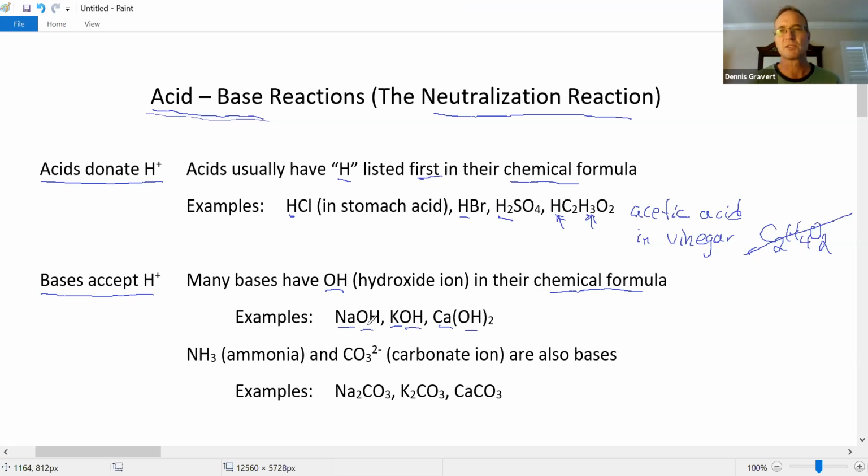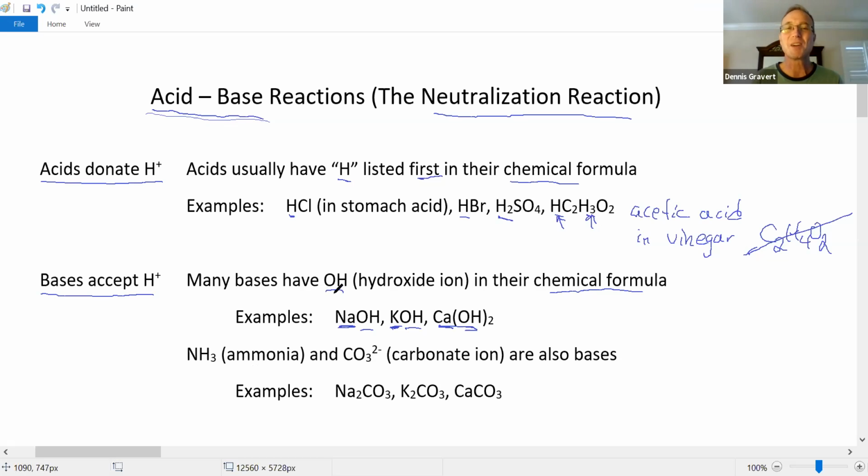If we look at our solubility rules though, sodium, potassium, they're alkali metals. Yeah, if you find those in a salt, in an ionic compound, it's very likely to be water soluble. But if you go through the solubility rules with calcium hydroxide, you discover that's not very soluble. So this is not a very strong base. It's not very strong because it doesn't dissolve very well. And if you mix it with an acid, the acid can start to react on the surface of the solid calcium hydroxide, so it will react. But it's a little slower than the others, a lot slower actually.